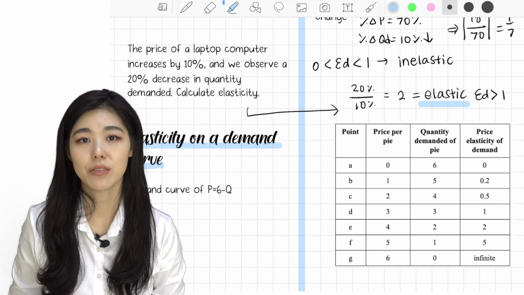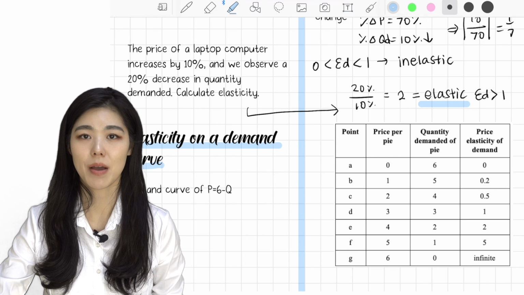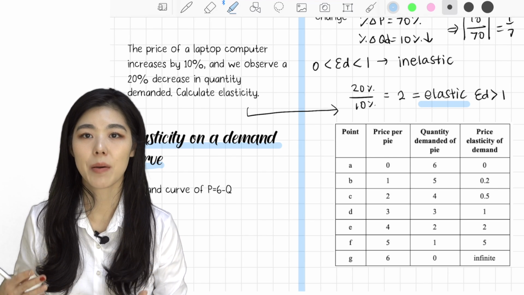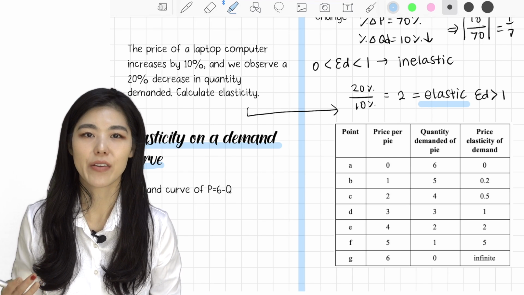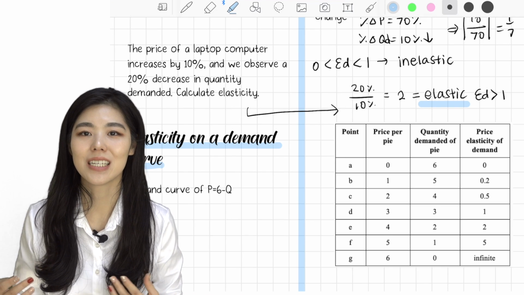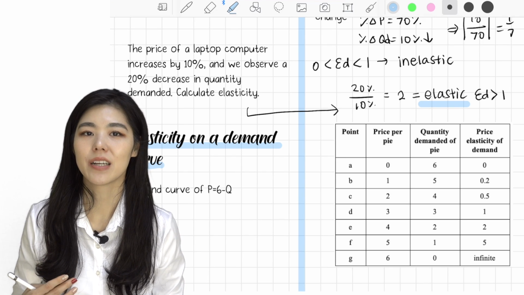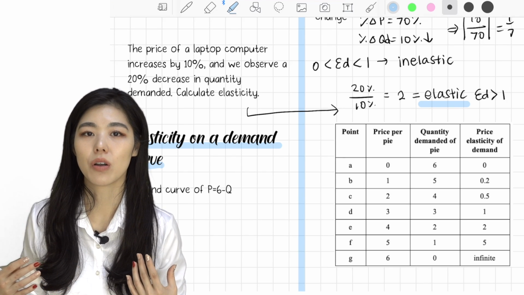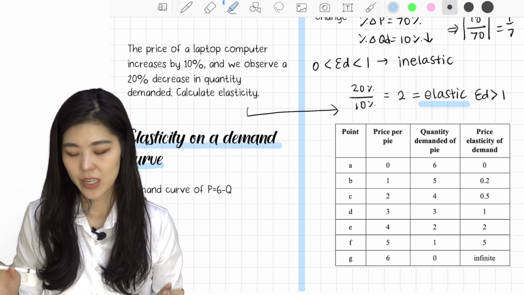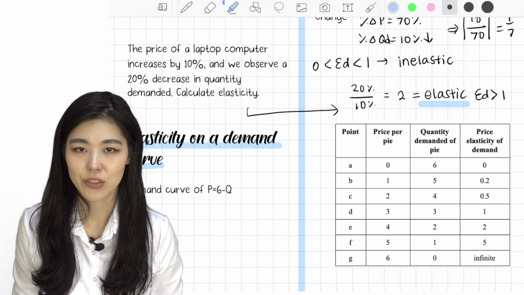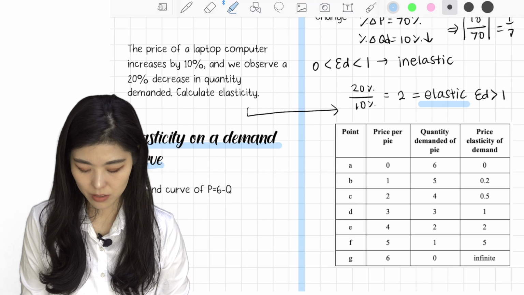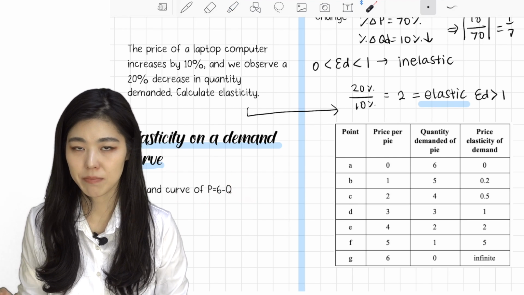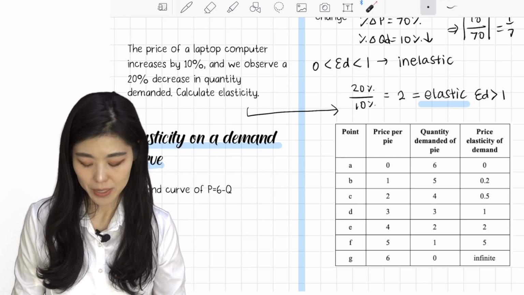There are many videos calculating the elasticity of demand along the demand curve with numbers, with calculations, but I know calculations are boring, it's math, so I'm going to explain it with less numbers, with more logic so you can understand it. In AP, they won't ask you to draw a demand curve based on this formula. They will never do that. They might be asking you on the IB, but not AP.